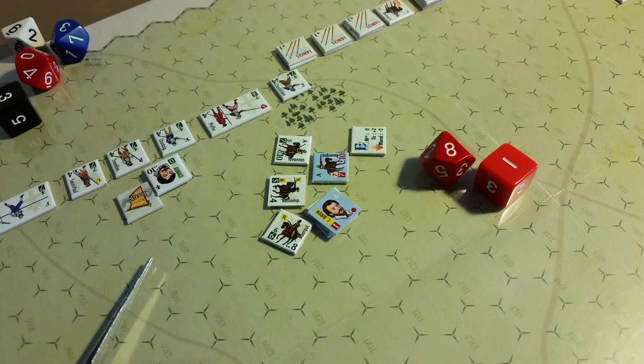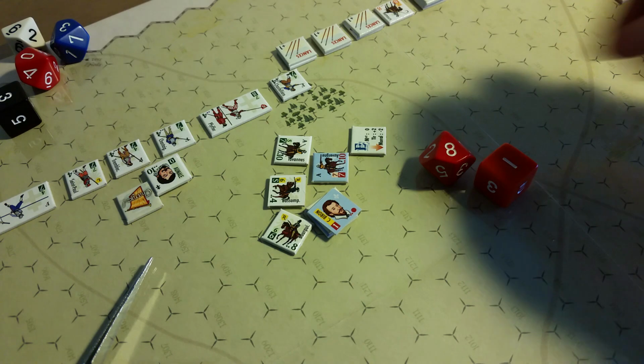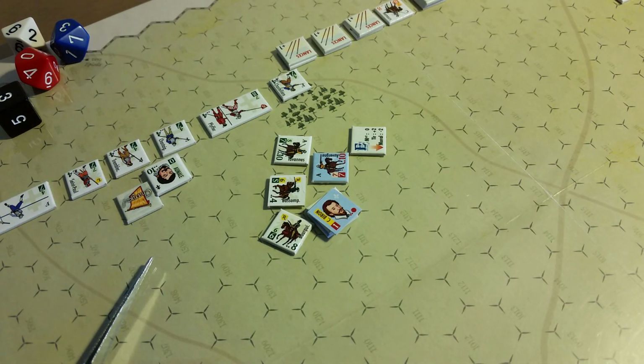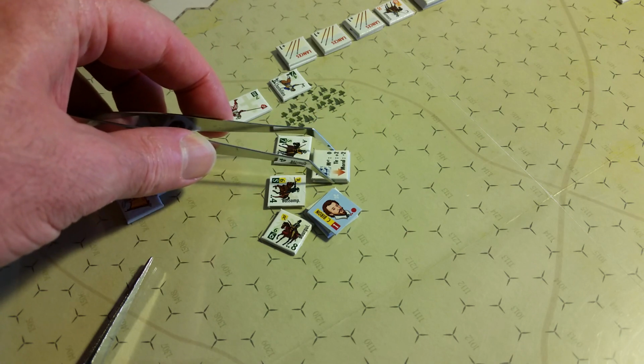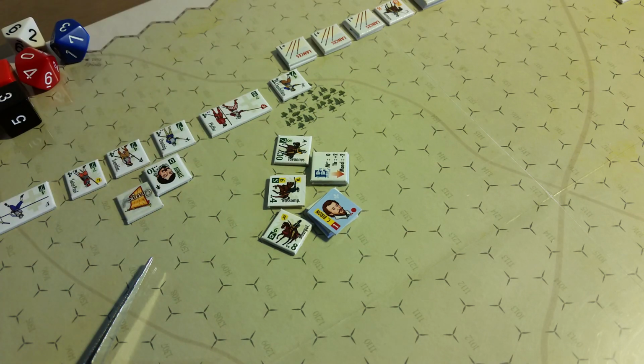So his modified fire value is 9, but subtracting 1 for defensive fire on cavalry means that he effectively cannot hit. Okay, well, I showed it anyways. But that makes sense because they are shaken. They're shaken and they're trying to do defensive fire against a cavalry.